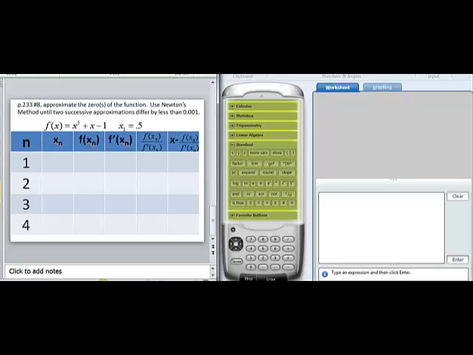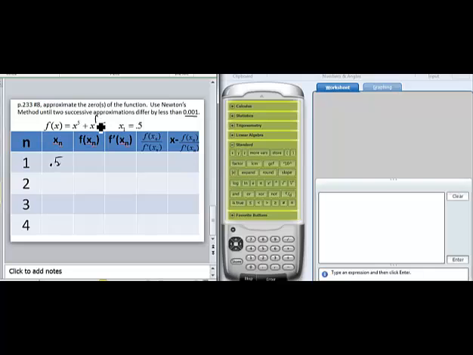On these problems, you're going to want to have your calculator available. I am going to spend a lot of time talking about iterations, and we're going to do as many iterations as we need for the difference between two x's to be less than 0.001. So our first initial guess they give me is 0.5.